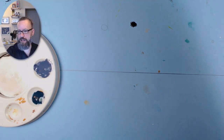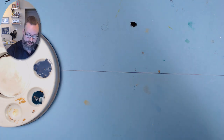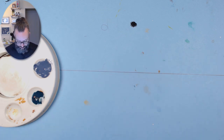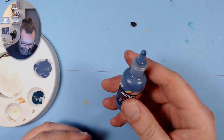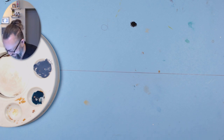Welcome, Charles. Question about the paint. Are there agitators in them? Overfull on the mech paint. My apologies, that may be the case. The crew at the warehouse is still figuring out the process. And I see what you mean. These are a little bit overfull. Well, hey, you're welcome for the extra paint. But yeah, I know that can be a problem. And on the mech line, there are no agitators. On the weathering line, there are. I will be adding agitators to the next run of the mech paint.